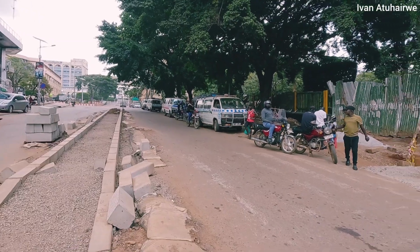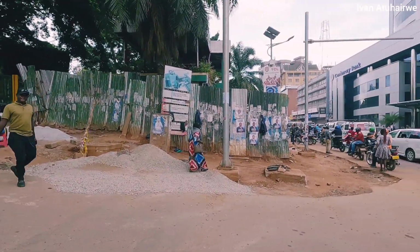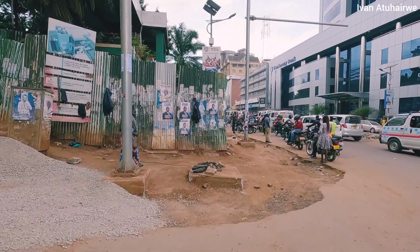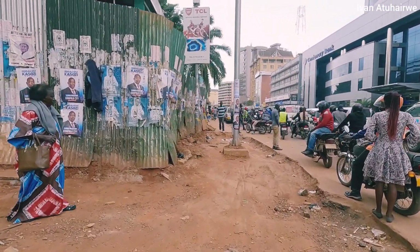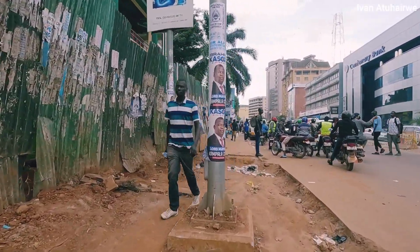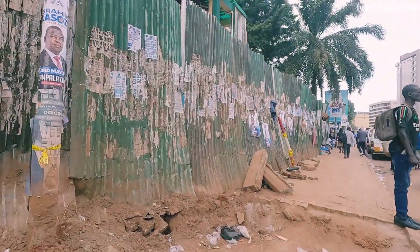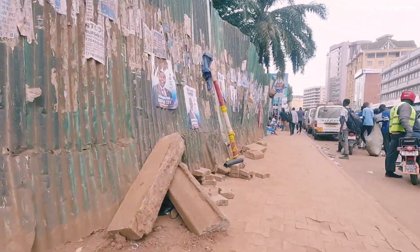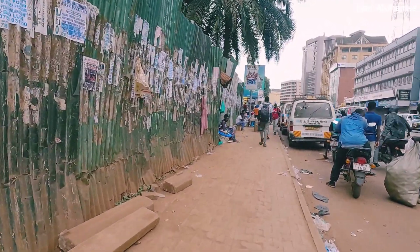Well, the road will remain not so wide, for only one-way oncoming traffic. So we shall be moving on towards this other side. So this is a latrine. Sorry, it's a toilet. There are two toilets here and the other side. They've been working on them for some time. I think they were waiting for this time. Once this is fixed, then they can also open the other one.